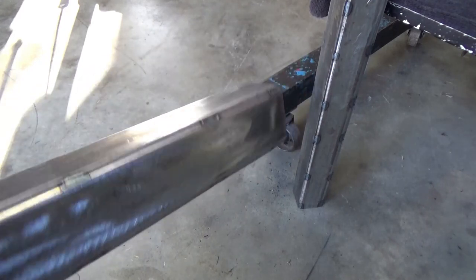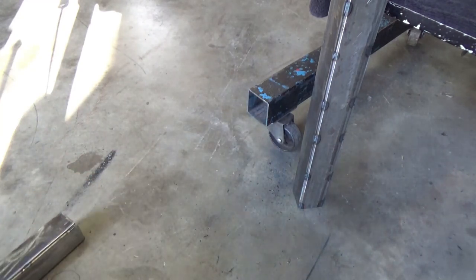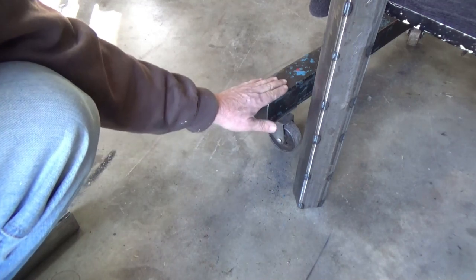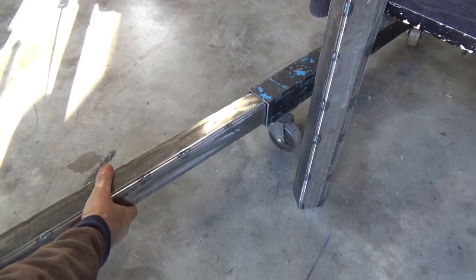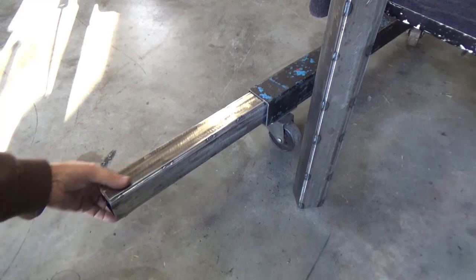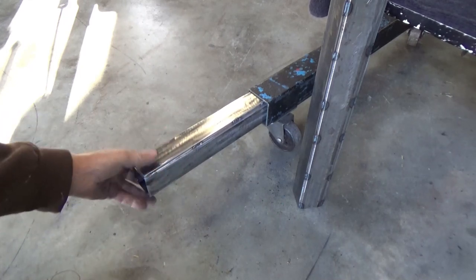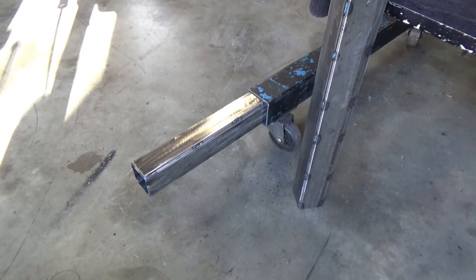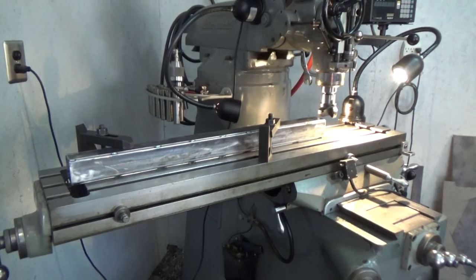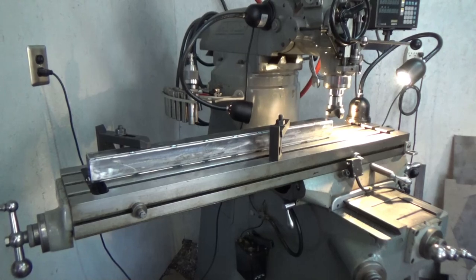Got the spacers welded onto the tubing and when you slide it into that hole it's a lot tighter. However, there's a seam where they join the tubing when they make it and the height changes a little in there, so with these spacers it slides back to a distance then stops and gets caught. I'll have to put this on the milling machine and mill a little bit off to make it slide. I've got it set up on the milling machine - I really just want to take off enough so it'll slide in and out while keeping it as tight as I can. None of this is very precision work so I'll do the best I can.